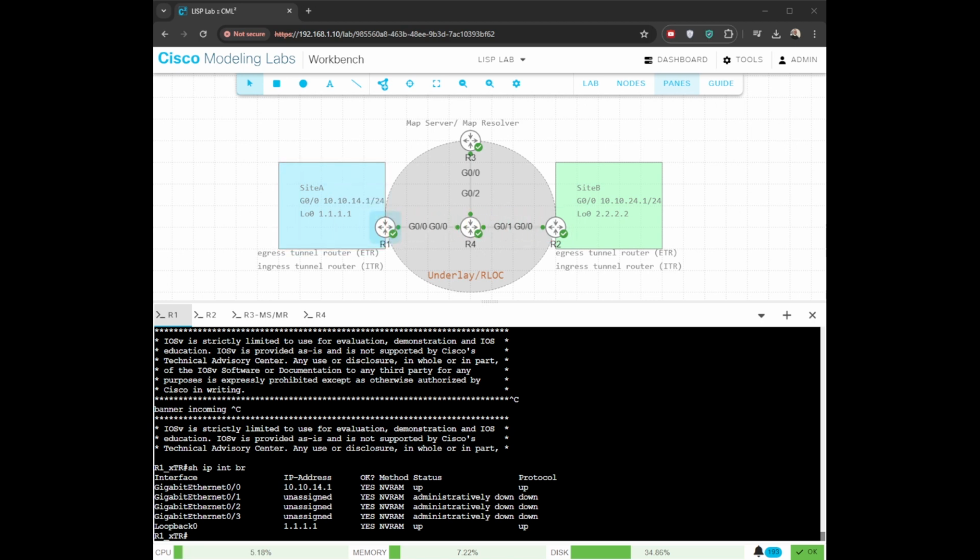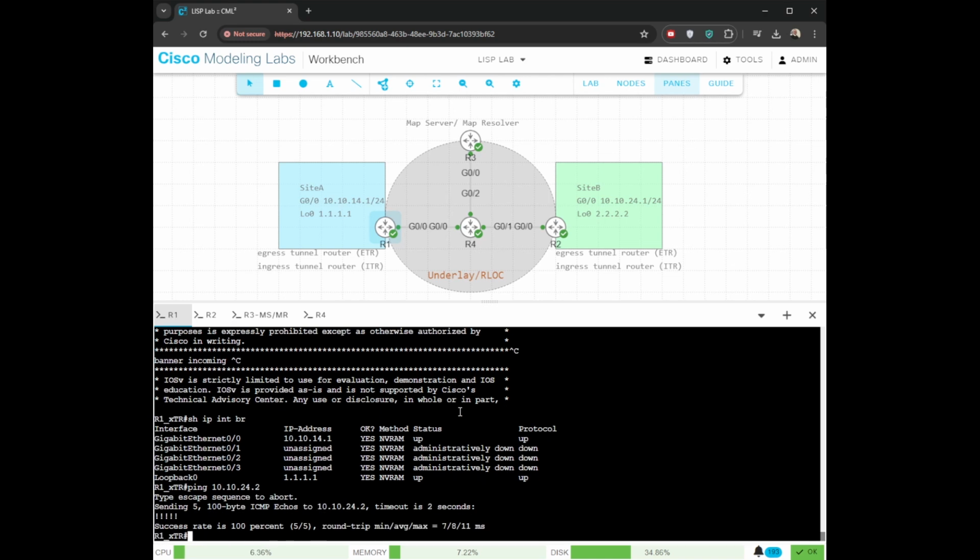Right now, the only thing that is established is communication on the underlay with 10.10 and then the specific for the connection between the routers and the number of the router. So that network is good. We can ping 10.10.4.2. That's site B. We can ping the actual interface, but not the loopback. So let's try the loopback now.